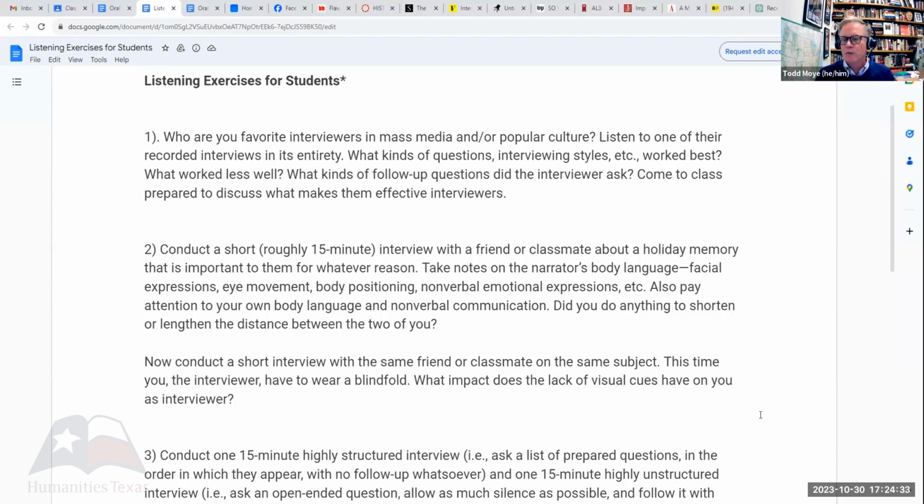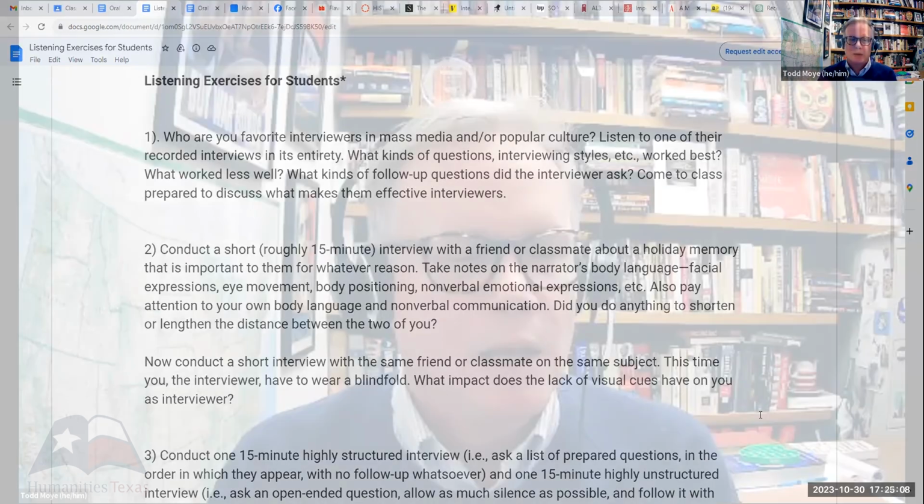exercise. We all have the media that we consume, and we all have people who we think are good interviewers from that media. So I'd like you to have a conversation in your small group about what makes that interviewer a good interviewer. What kinds of tips can you pick up from that interviewer, and how can you then use that for your own oral history project that you're contemplating, and how might you use things that you've learned from that interviewer to help your students develop the deep listening skills that we're trying to help them develop?